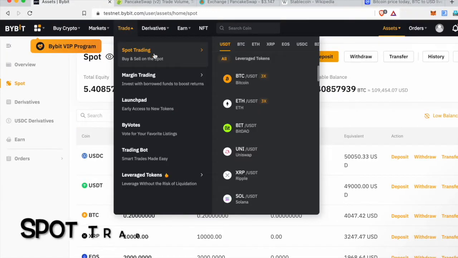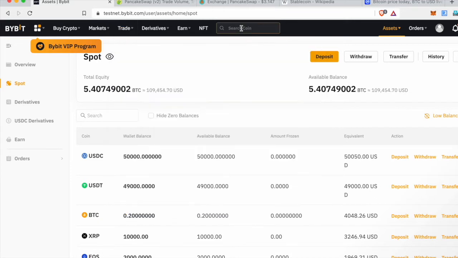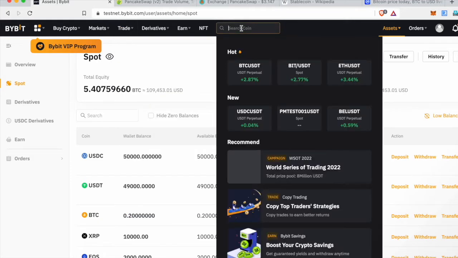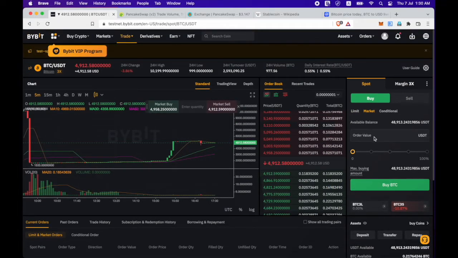So let me explain spot trading. Normally, in a real trading platform, you put funds into the exchange and get them converted into USDT. Then you use the USDT to buy Bitcoin or an altcoin. That's spot trading. Then in the exchange, you own that Bitcoin or that altcoin. So let's go to the spot trading interface of this paper trade to try it out, to trade Bitcoin.